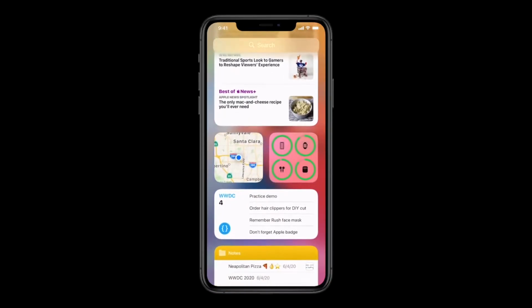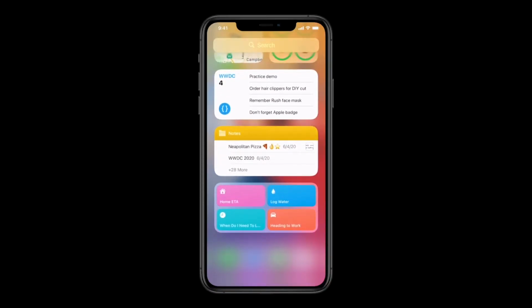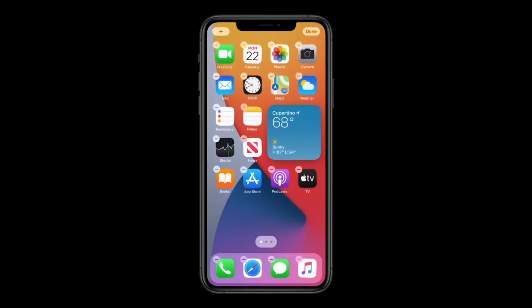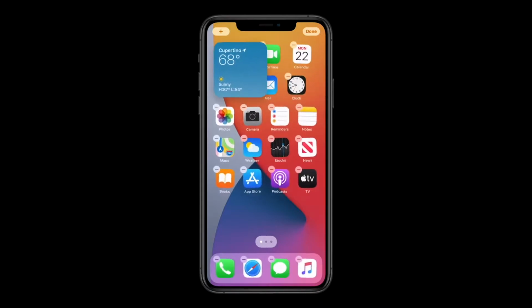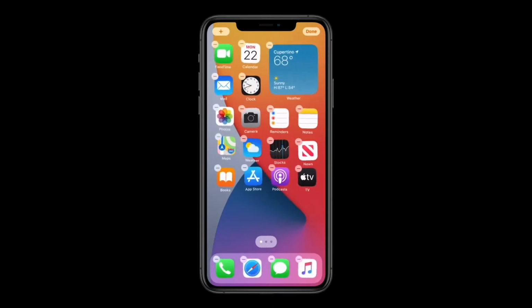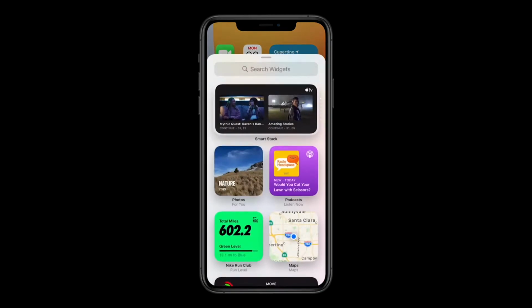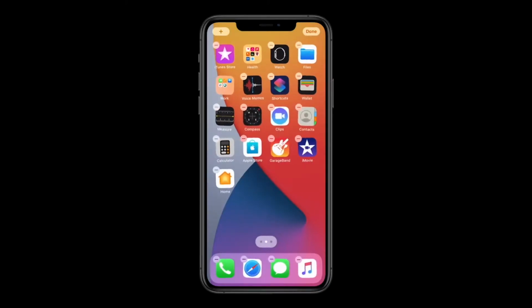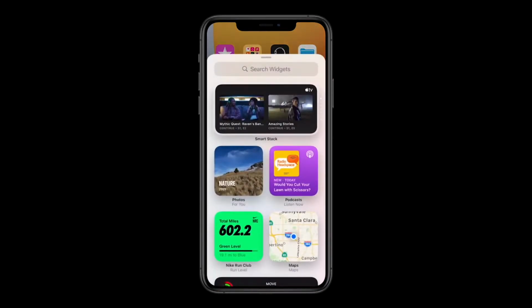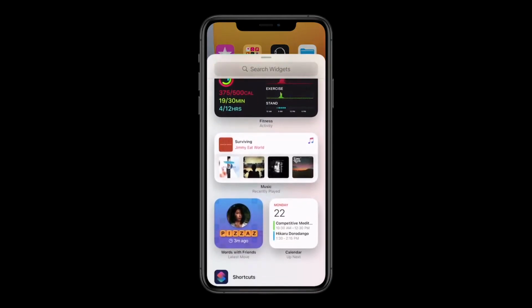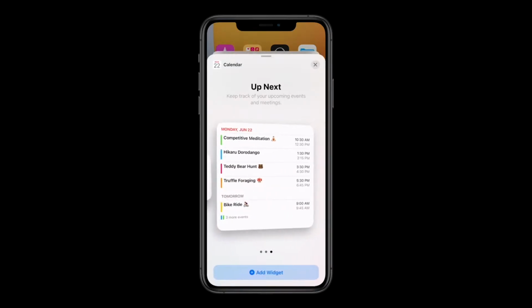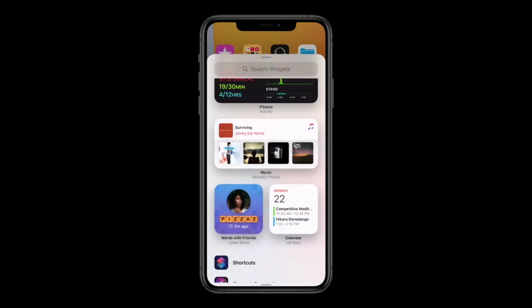So you have various applications that give you various information for news, weather, the clock, and so many other applications that come with widgets, and they allow you to select any size of the widget that you want. It could be in a rectangular form, it could be in a square form. The sizes are also different, and then you'll be able to put it anywhere you want on your screen. So anywhere you drag the widget to, you'll be able to put it on the home screen. No matter what app is there, the app will shift so that the widget will have a space to be. And I think that is cool.